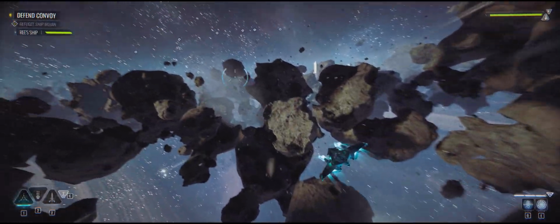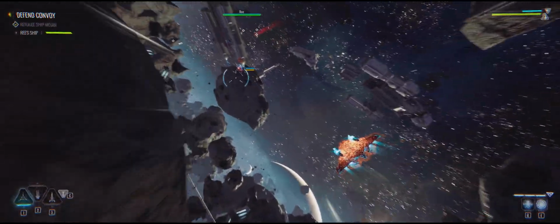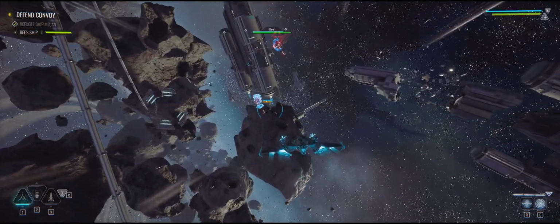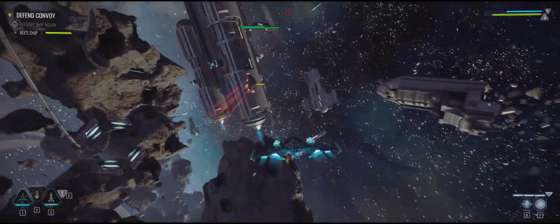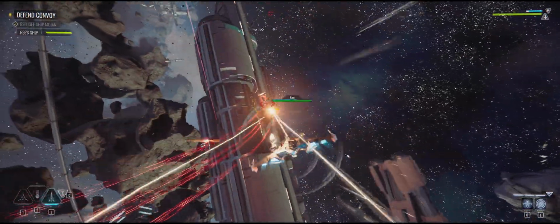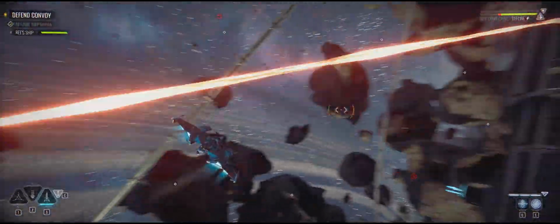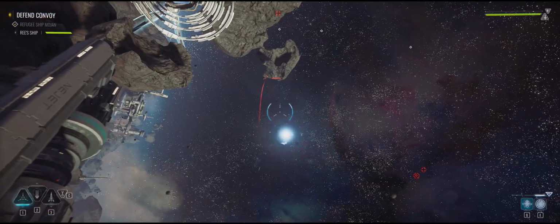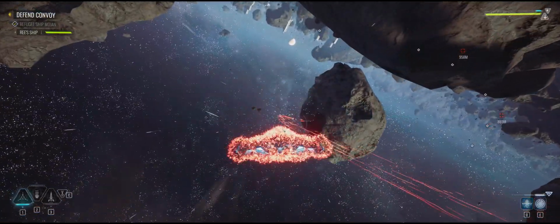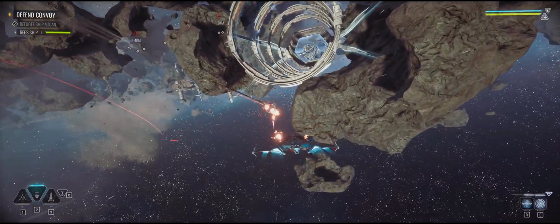Now, the game was designed with a mouse and keyboard. You can play with a controller, but it's best with the mouse and keyboard because it was designed specifically for that, it seems. You control the ship with your mouse. Tilting up and down, left and right is with the mouse. And then the WASD keys are to roll left, right, and accelerate. And all your weapons are bound to the 1, 2, 3, 4, 5 keys.